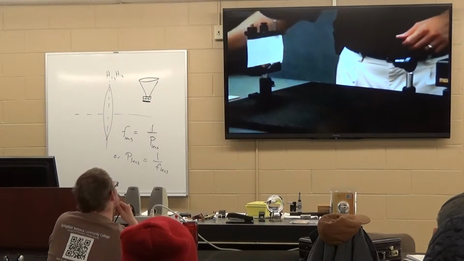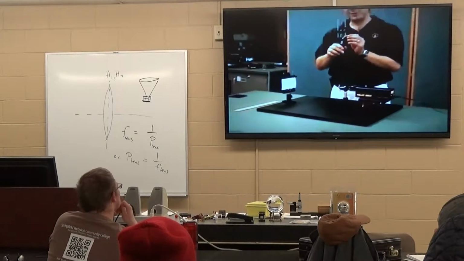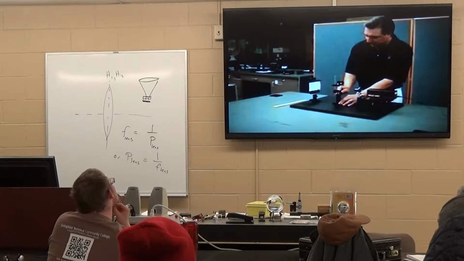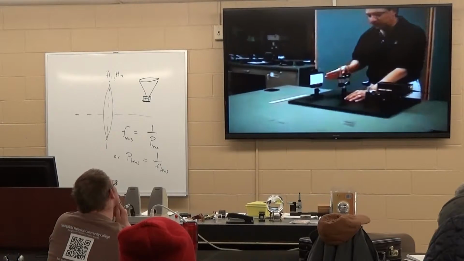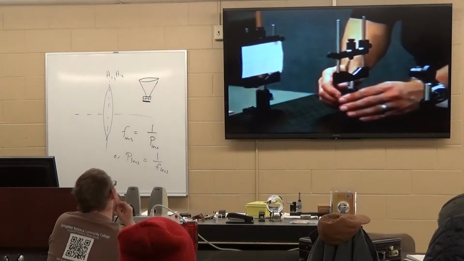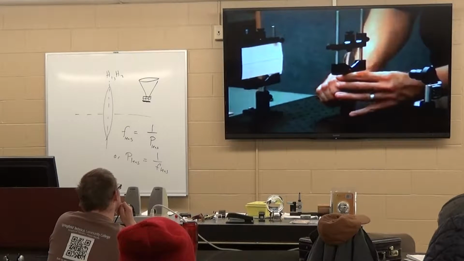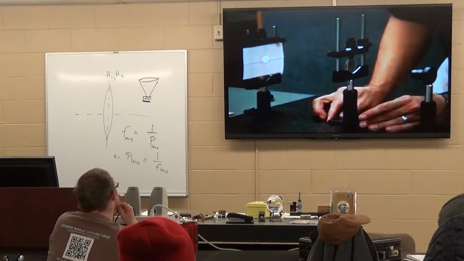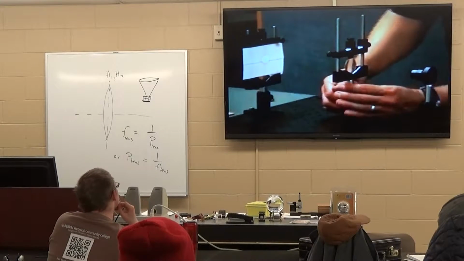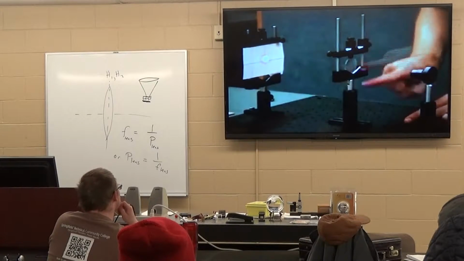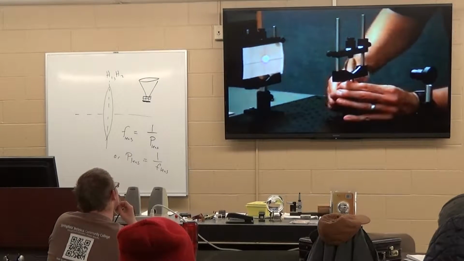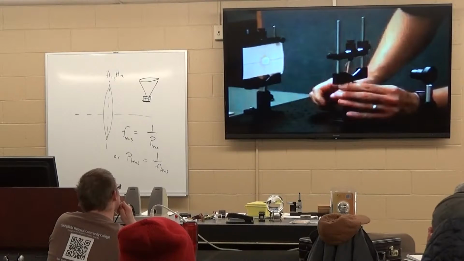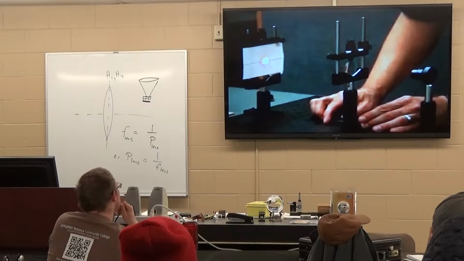Now, the next step is to take your biconvex lens and place it somewhere in between the microscope objective and the target. And what we want to do, if it hasn't already been aligned, if you do this, you might be off axis a little bit like that. You can see that we're not quite centered there. What we want to do is center the post and post holder over these screw holes, and adjust the height of the lens so that we are centered. Okay, so right now we're centered.